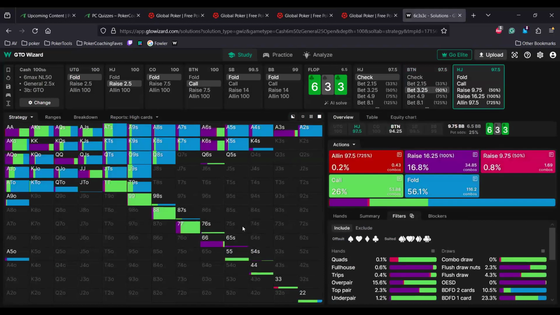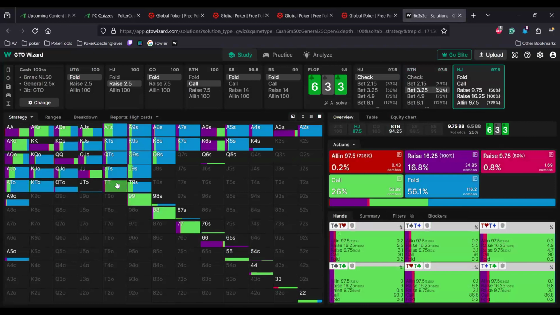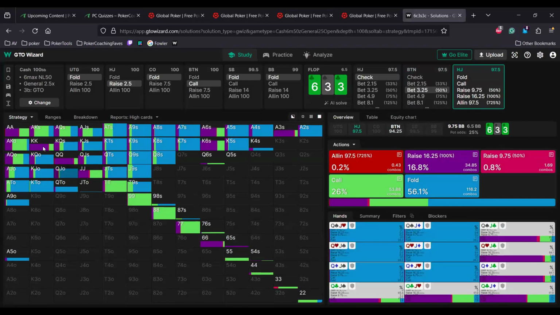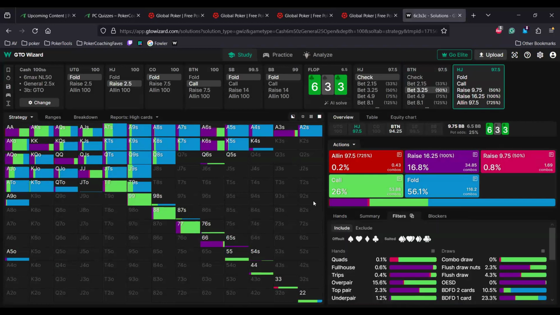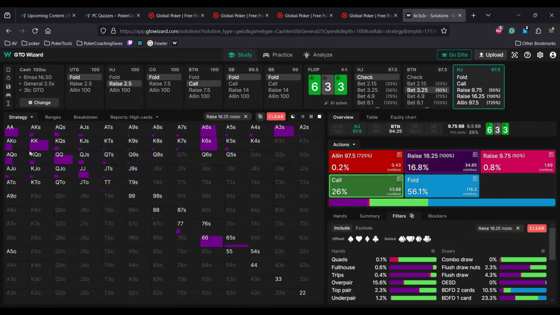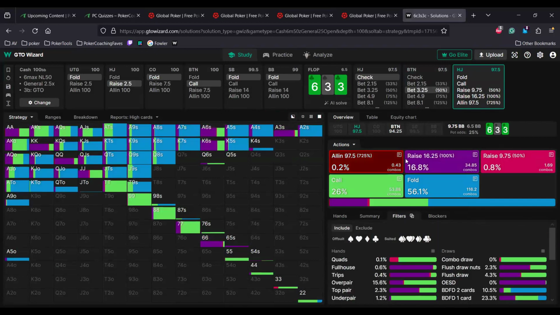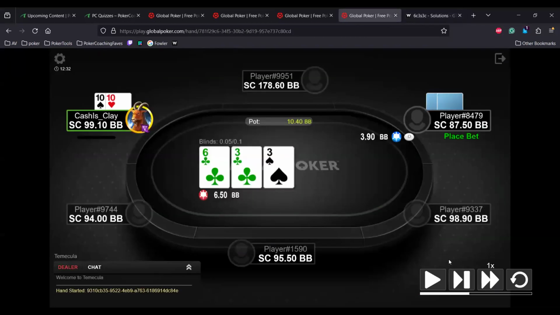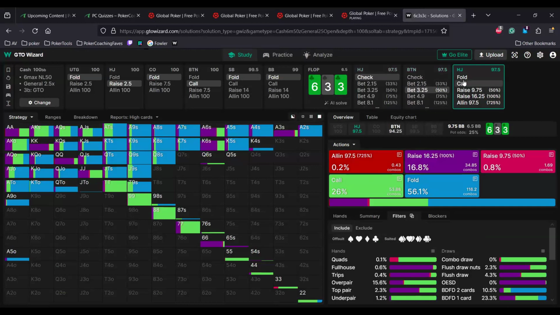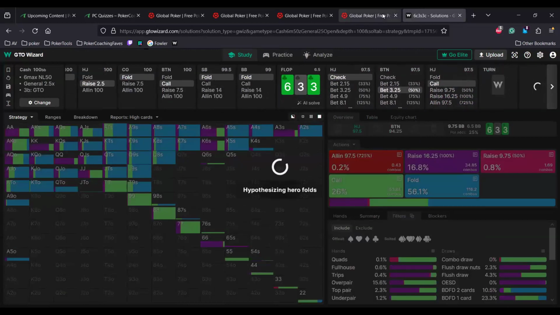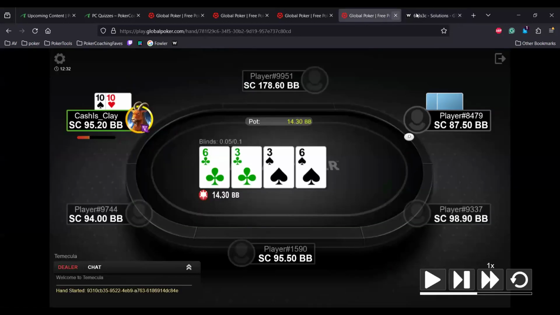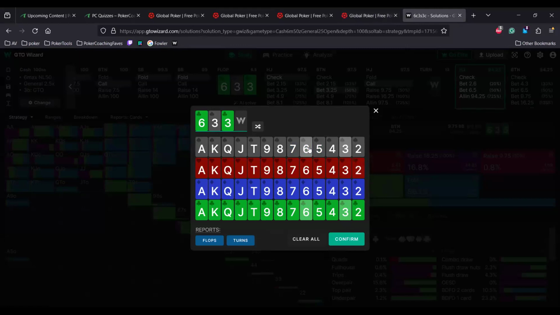I think you're going to raise a lot. It's very interesting. We're right at the window where our raises are a hammock. But remember again, we've got to adjust this to what humans are doing. Humans are not going to have this condensed firing range. No, it's not a hammock. So we call 6. I think this card's good because it reduces his nuts. It's not a hammock, it's a suspension bridge. That's very weird.